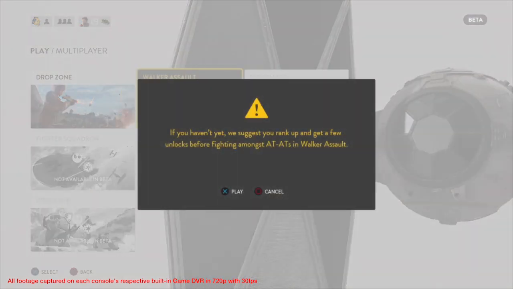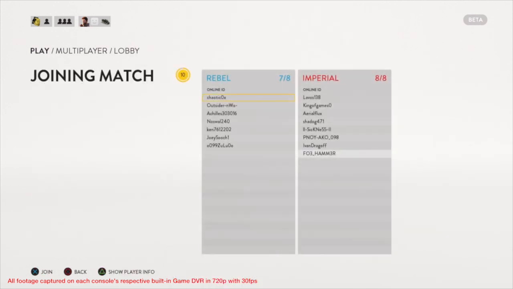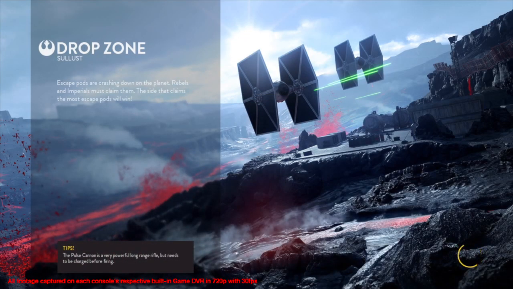So I just want to start off by showing you some PS4 gameplay footage on the Solace map during Drop Zone. We'll then cut over to look at the Xbox One to see that, yes, it is slightly off. Again, the resolution is even worse on Xbox One, but just overall, the graphics aren't quite as clear on the Xbox One. And then we'll do a little side-by-side so you can look at it and get your fanboy on. So, ready? All right, here we go.